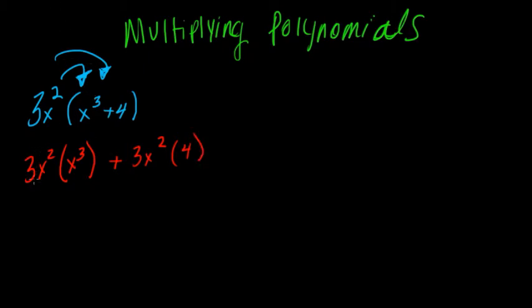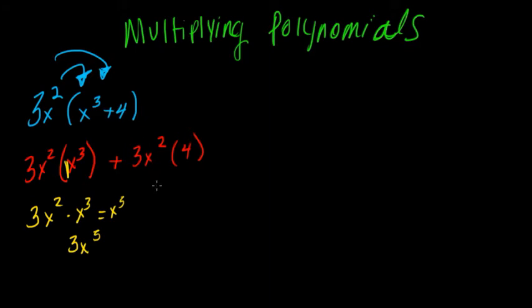Now, these two do have the same base, because this x is being cubed and this x is being squared. So I can add my powers here. I'll multiply my constants, but I'll add my powers. You know it's a 1 in front of that x cubed, so I'll have 3 times 1, which is 3. And then x squared times x cubed, we add powers, this will be x to the 5th. So I have here 3x to the 5th power.